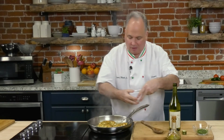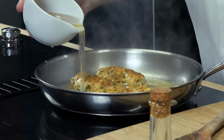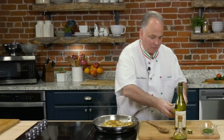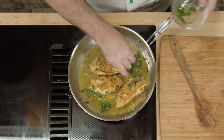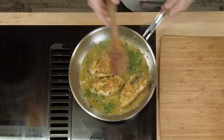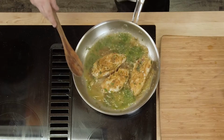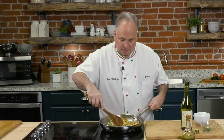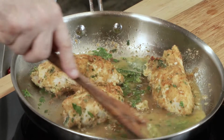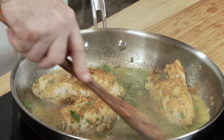Of course, a little bit of chicken broth for our sauce. We'll add a little Italian parsley to the pan. And wow, nice and golden. Look at this pan sauce. Very simple. You may want to add a little salt, but remember, the cheese and those breadcrumbs are pretty salty, so that's up to you. I would taste it first.